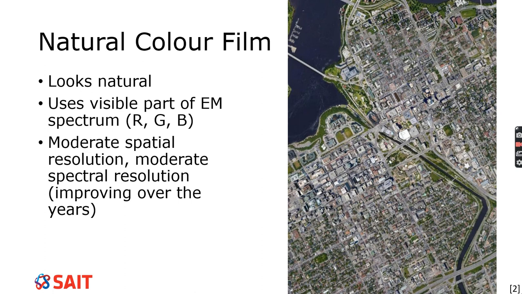The next kind of film is natural color film, also called true color film. It looks natural — it looks like what we would expect to see on the ground. Vegetation is green, buildings are different colors, roadways are gray, water is dark bluish — it looks very natural. It uses the same features that our eyes use: red, green, and blue — those particular bands on the electromagnetic spectrum. So we have red, green, and blue as separate bands, which means the bands are much smaller than the wide panchromatic band.